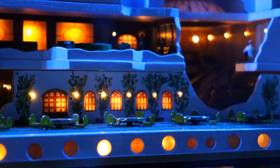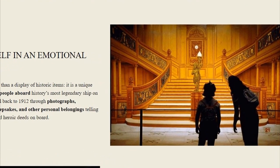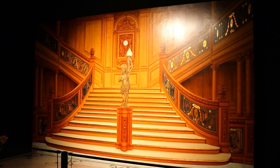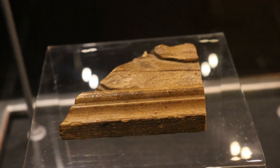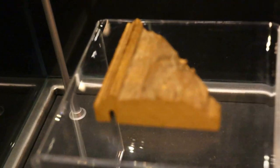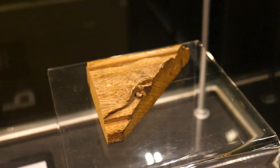It's absolutely beautiful and shows each room in context to each other. On the website there's a photo of what some may think is a life-size recreation of the famous forward grand staircase, like at Pigeon Forge for instance. But let's not be fooled by mirages on the horizon, because it's actually just a 2D wall print. Tucked away at the side is another overlooked piece — a fragment from the actual staircase that was kept by a crew member following the disaster. Considering the wood on the wreck has completely rotted away, to have any part of this room still around is remarkable.